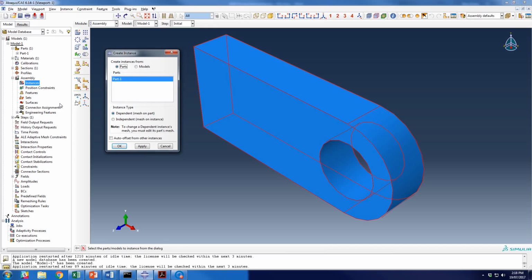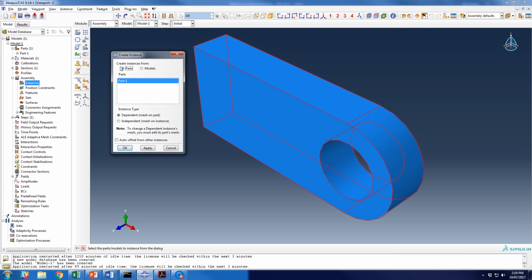So what this is doing is, you can have multiple different parts underneath your part list over here to the left, but it doesn't necessarily mean that all those parts need to be active in a particular analysis. The way that we tell Abaqus whether a part is active in an analysis or not is via creating assemblies and instances. So we're going to create this instance from a list of parts, and the only part we have available obviously is the part that we have generated thus far. And then we have two options here down the bottom. We'll get onto meshing further on in the semester, but we just know that we have two options here.